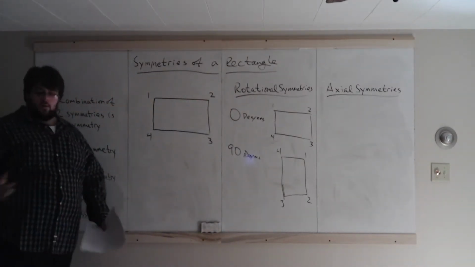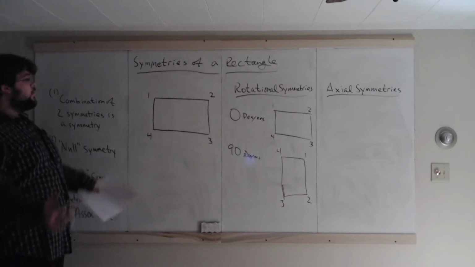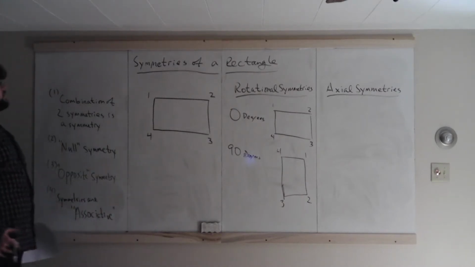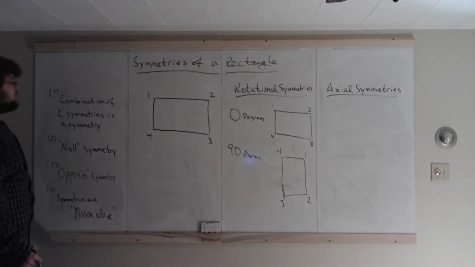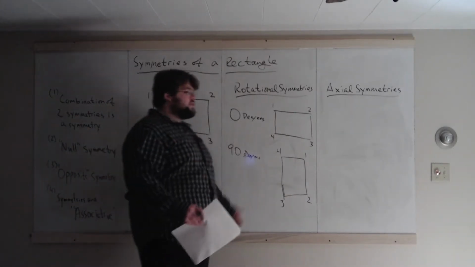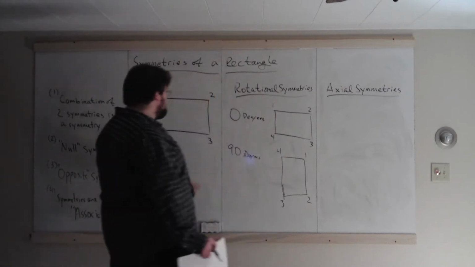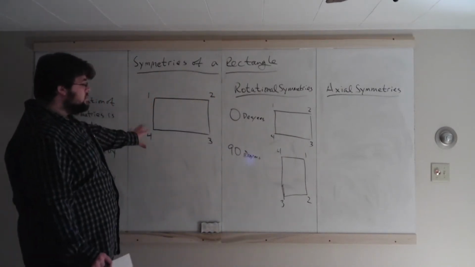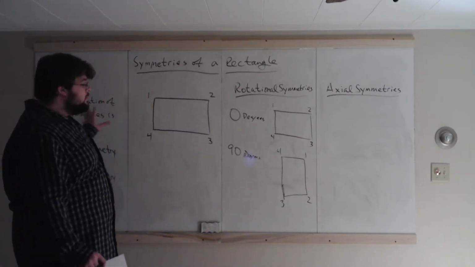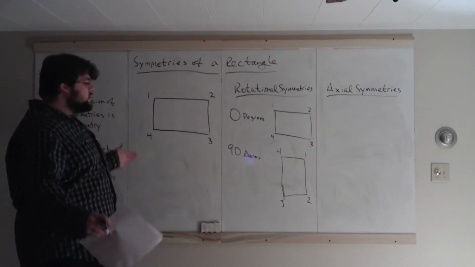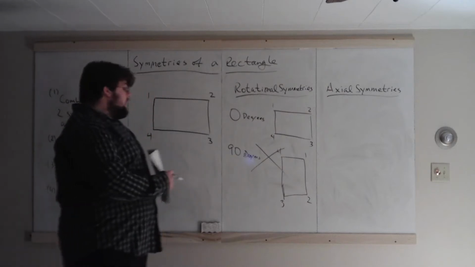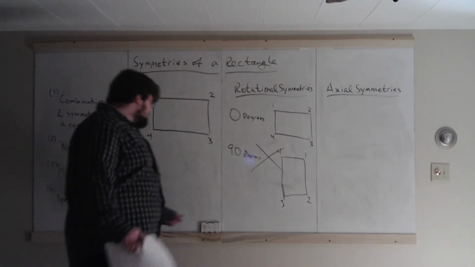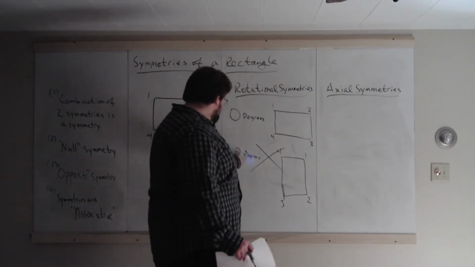We are not going to include that because we want our symmetries to preserve the shape and the direction, I guess, was what I was saying a couple minutes ago. So this is still a rectangle. It's still the same size, but it's in a different direction. We are going to exclude that. So I'll put an X through that, and I'm going to erase it, actually. In your notes, you could leave the X through.